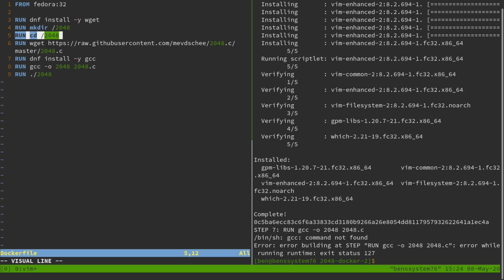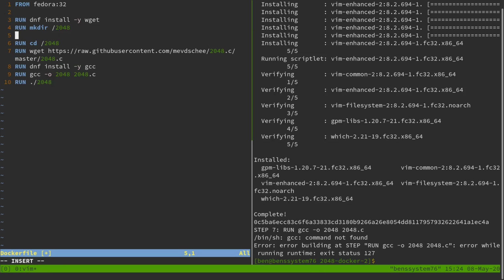Each one of these commands executes in a totally fresh shell inside of the image. There's no shell session previously. So when we changed working directories, when that shell exited at the end of that run command, that state was lost.